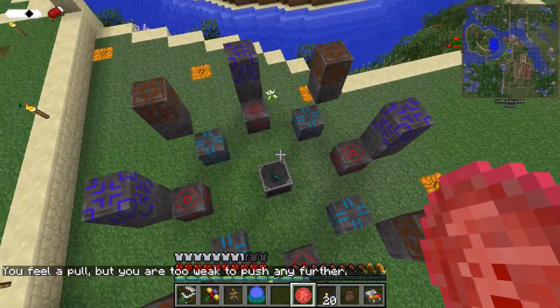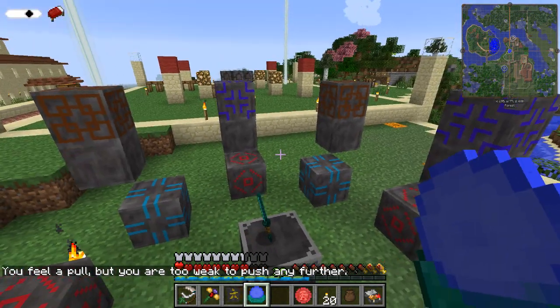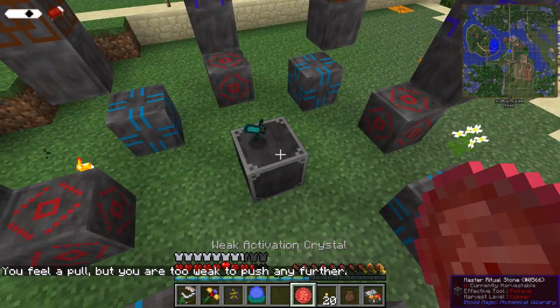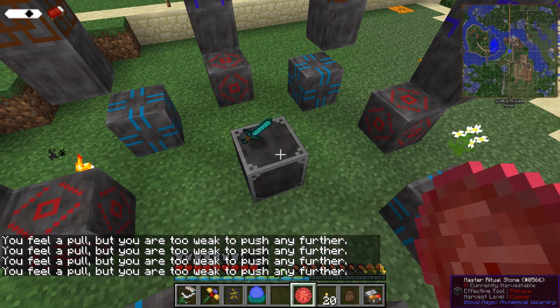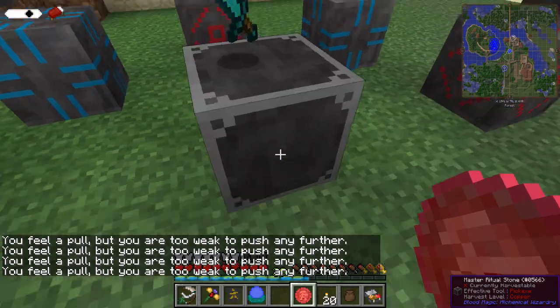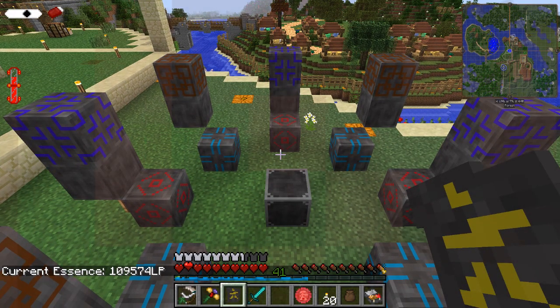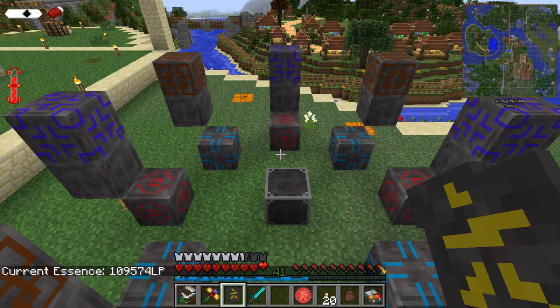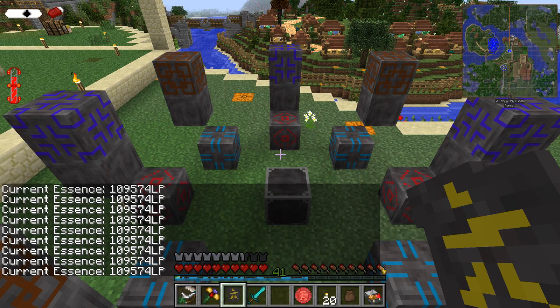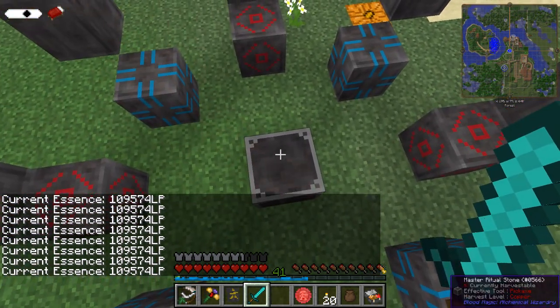Do it. Why? I got the magician's orb here. There you go. Have some more blood. You feel a pull, but you are too weak to push any further. What? Alrighty. So my LP network is now over 109,000 LP. And I believe it's like 10,000 or something. It's 100,000 minimum or something like that.